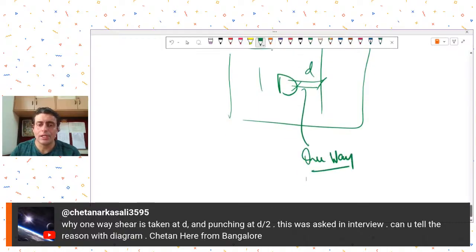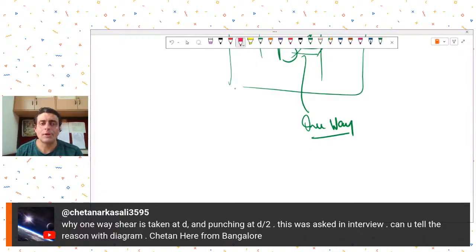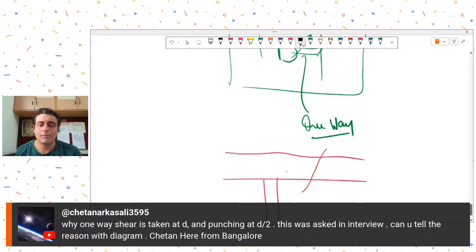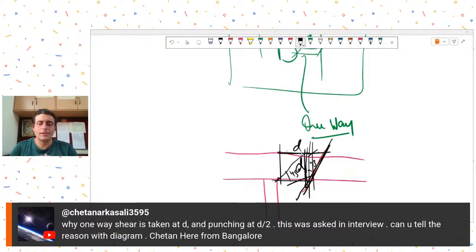for one-way shear, the reason is that when they did extensive testing, they found out that the failure surface where the shear cracks developed was making an angle of 45 degrees. Because of this, they take the distance as d, so that with effective depth d, this becomes 45 degrees. This is because of the dispersion angle, or the distance at which they saw the failures occurring when in the 60s they conducted a lot of full-scale testing. This is what they saw with respect to the failure plane for one-way shears.